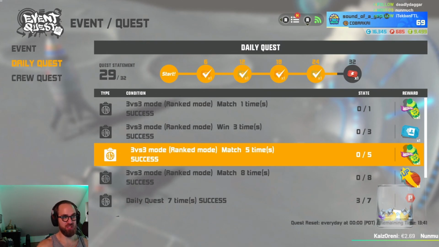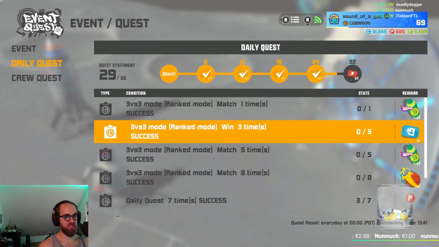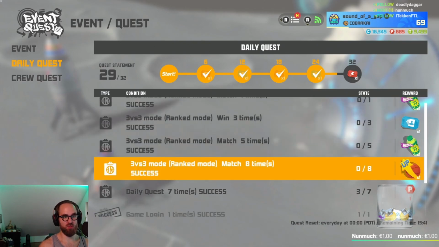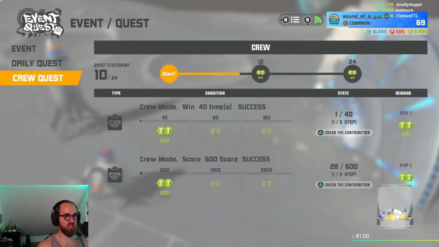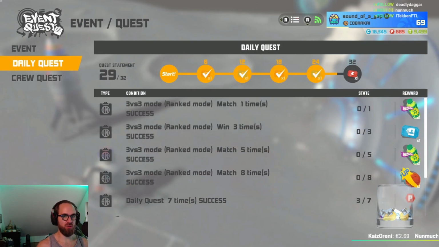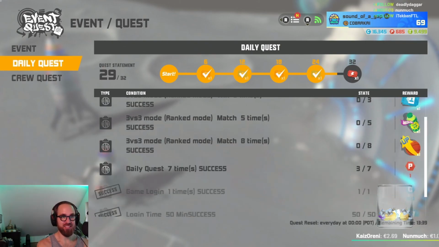It is totally different. So you see here, match 1 time success, win 3 times, match 5, match 8. So you just need to play 8 games and win 3 times, and then you would get all of these rewards. Yeah, so this is different. The crew quests, they are still the same. Nothing changed in there, at least that I can actually see. No, this is all the same. So if you want to make money, you will have to play games. You no longer get your money out of those daily missions, except for those little 600 coins down here, and this 1 red point. This is all about the different quests.